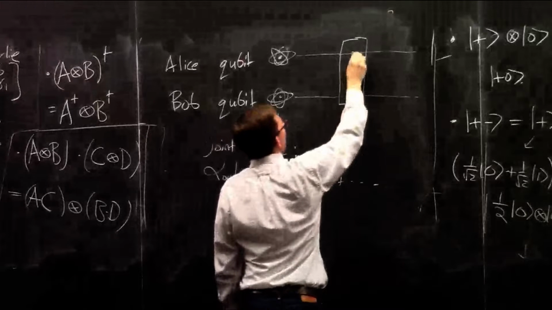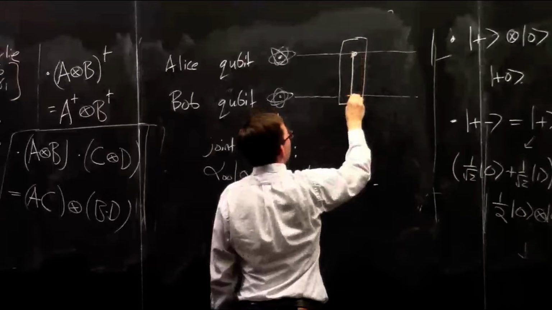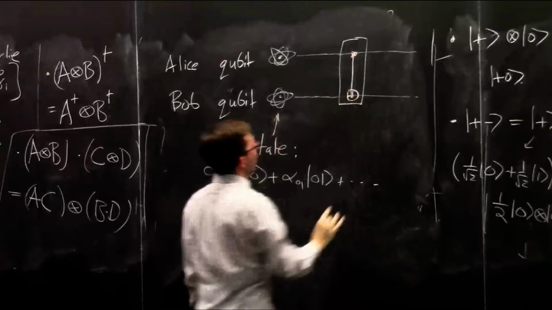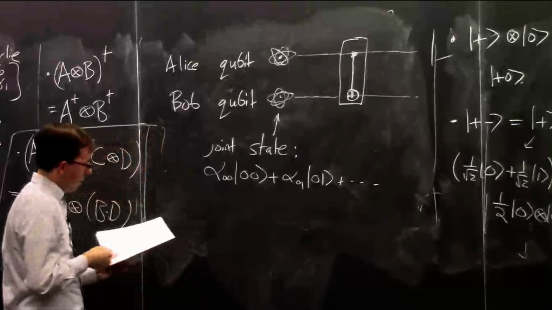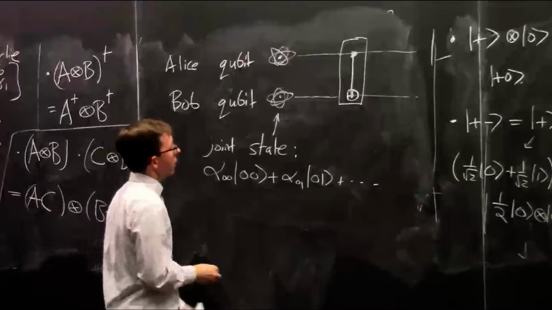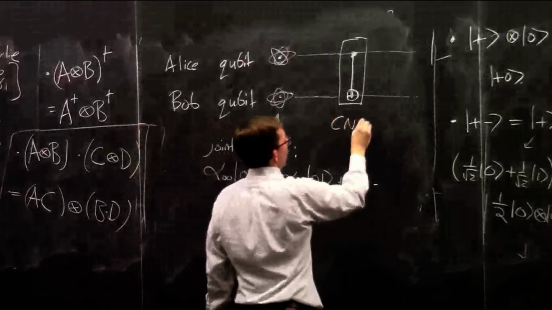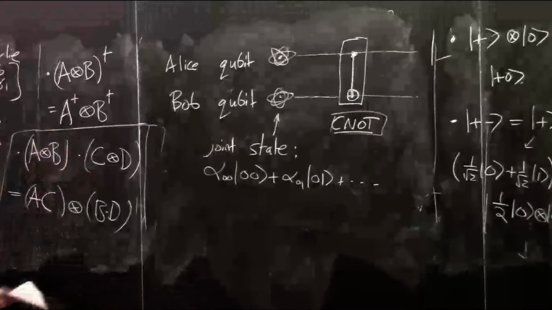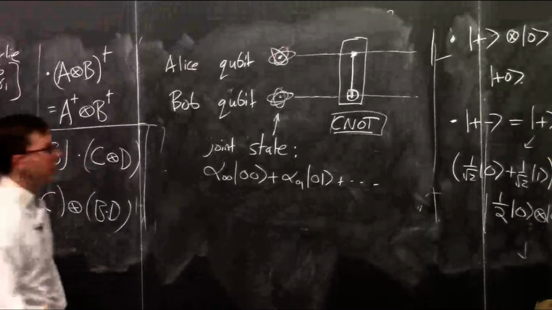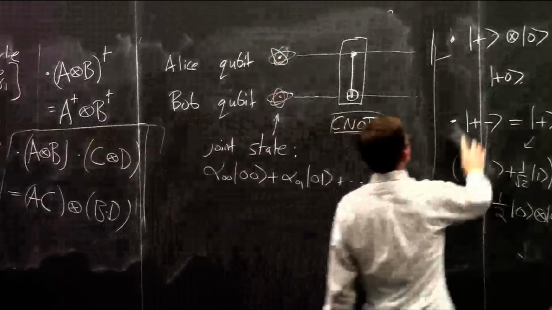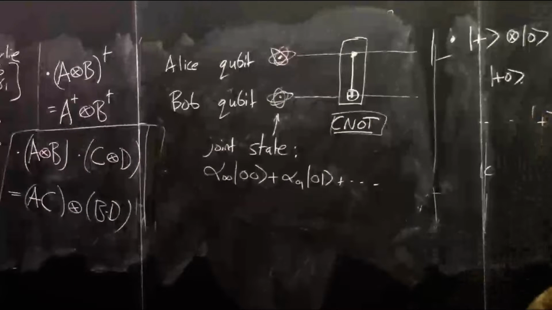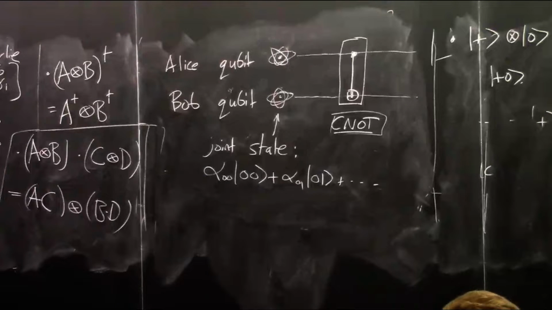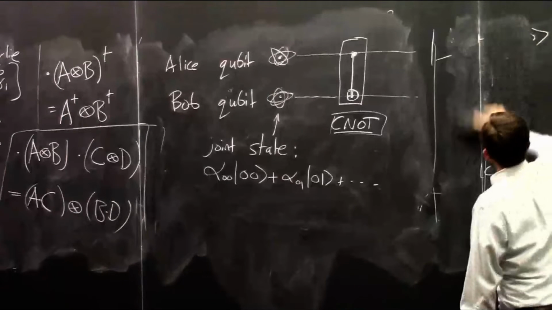And I'll draw a particular one. Okay, this box with this plus and this bullet and this line between them is a mathematical diagram of a particular transformation called CNOT, which I think we mentioned last time, and if not, you looked at it on your homework in the context of probabilistic computing. So I'm going to tell you the mathematical formalization of what this CNOT is.